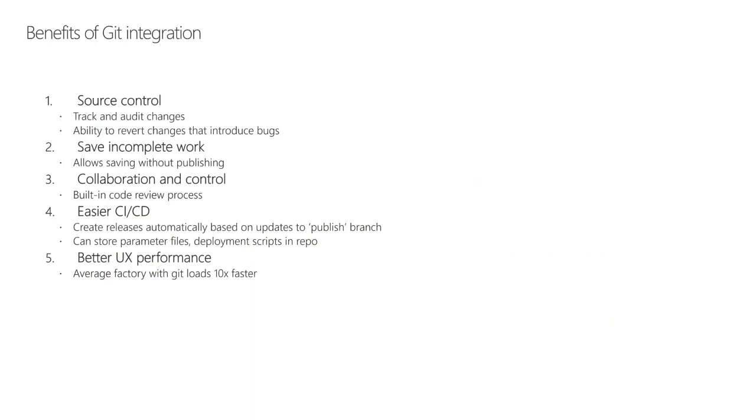Well, the first thing that we want to do is make sure that we understand that if we don't commit, no pun intended here, if we don't commit to using Git to its fullest, we're never really going to realize the benefits that we could get out of this particular environment. So if you haven't worked with Git before, and I'm sure everybody here has, but just to make sure we understand it, Git is our source control environment. It allows us to track our changes, audit the changes, revert changes that cause problems, save incomplete work.